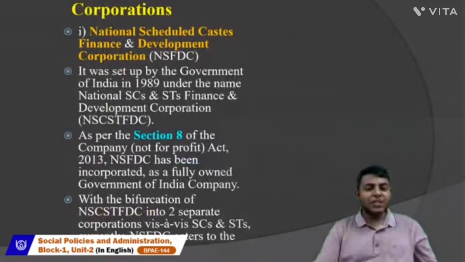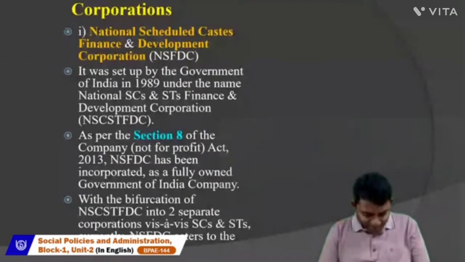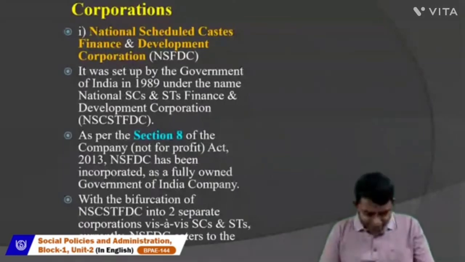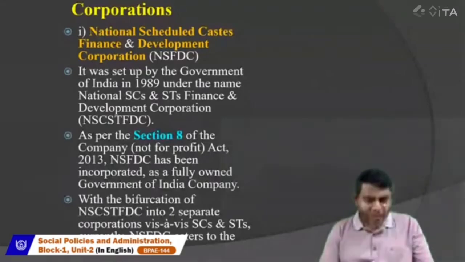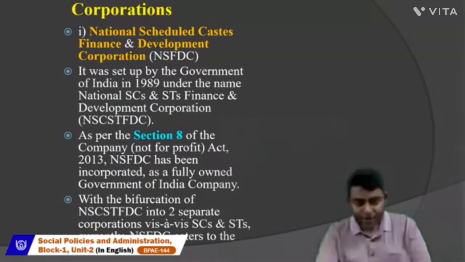There is the National Scheduled Caste Finance and Development Corporation, the NSFDC. The NSFDC was set up in 1989 by the government of India under the name National Scheduled Castes and Scheduled Tribes Finance and Development Corporation, NSCSTFDC. As per Section 8 of the Companies Act 2013, the NSFDC has been incorporated as a fully owned Government of India not-for-profit company. With the bifurcation of the NSCSTFDC into two separate corporations for SCs and STs, currently the NSFDC caters to the needs of the scheduled caste community.